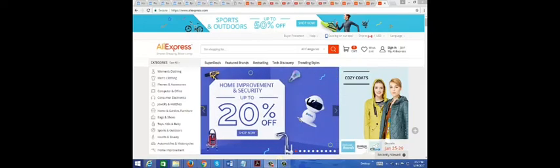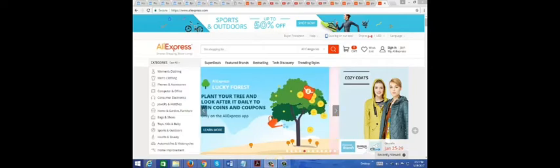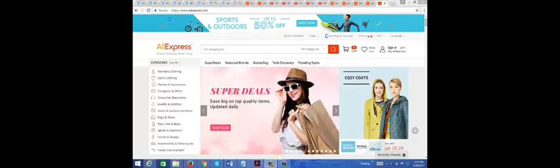Another benefit is they keep up to date with the latest trends. The suppliers follow the trends. So if you're the type of person that wants to capitalize on trends, this is a great place to go. For example, when the US elections were on, you could have found t-shirts related to the election, such as Donald Trump versus Hillary Clinton.